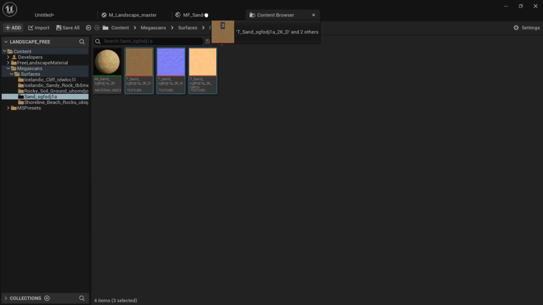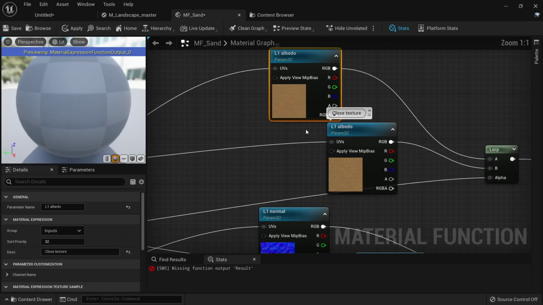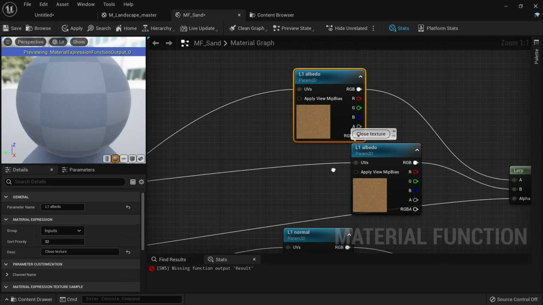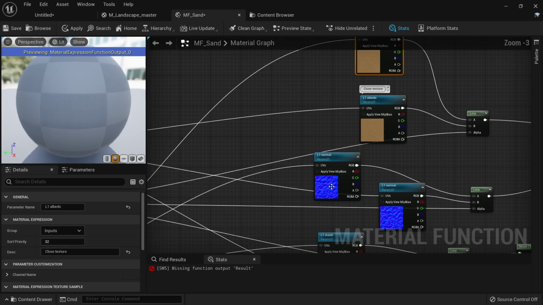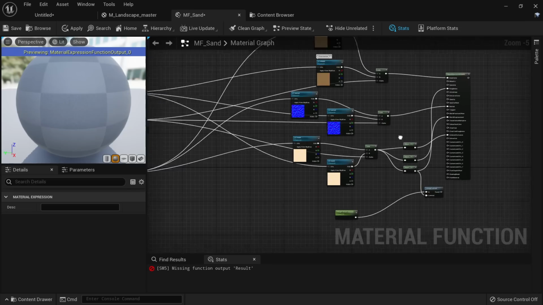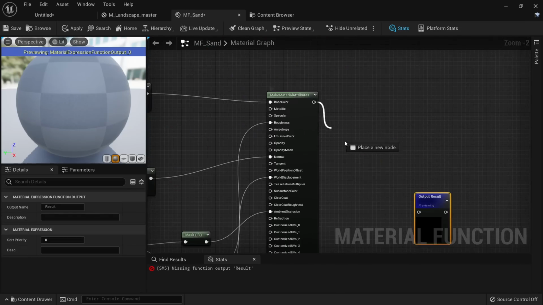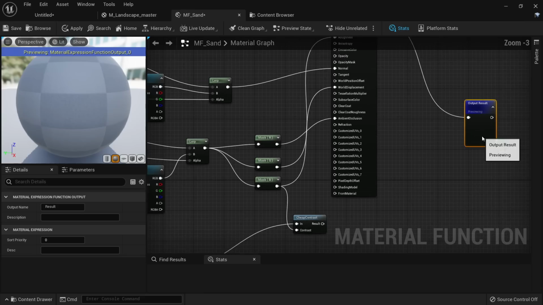Actually, let's just use this one that we already have. We don't really need to do that anymore. So this will be my far texture, and this will be my close texture. Now that I have this, I can connect this to my output, and this will be my material.